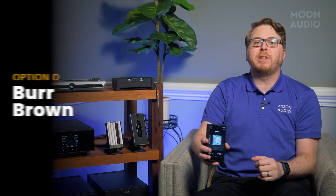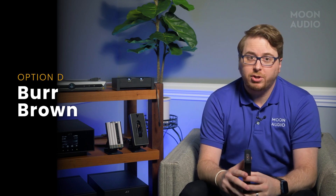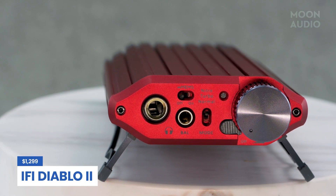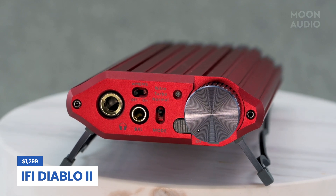All products at Moon Audio that utilize chips use reputable chip manufacturers: ESS, AKM, Burr Brown, and Cirrus Logic. They are highly recommended as audiophile-grade DACs and will provide leaps and bounds over your consumer-grade converter. I'll make a quick mention here of iFi Audio as well, which uses Burr Brown chipsets in their portable DACs across the board. iFi Audio is a great brand offering a lot of affordable DAC options for just about every listening and ergonomic scenario out there. Their Burr Brown DACs provide a perfect balance of efficiency and robust, full sound.